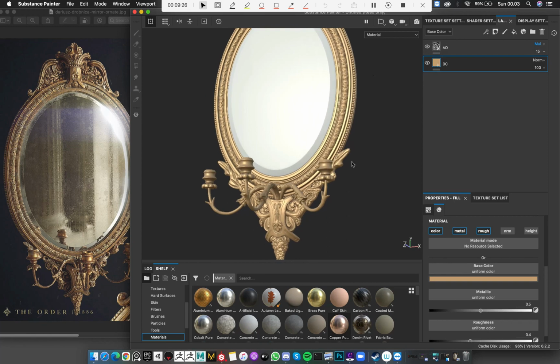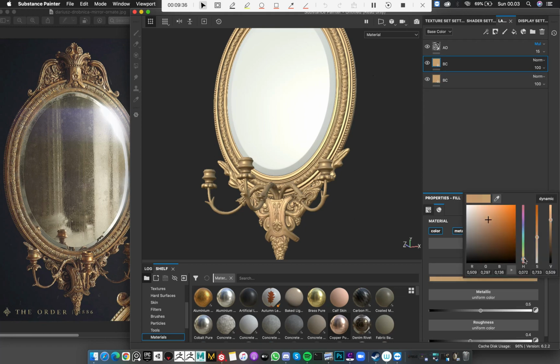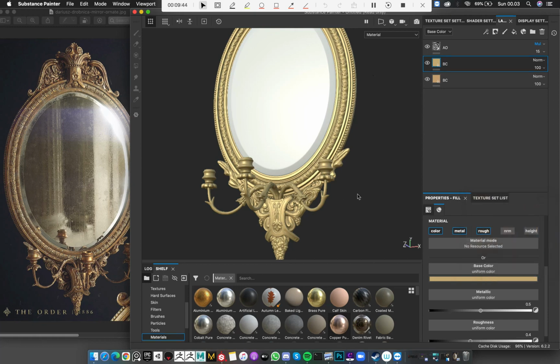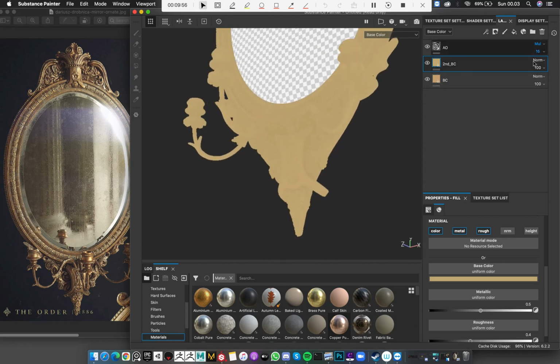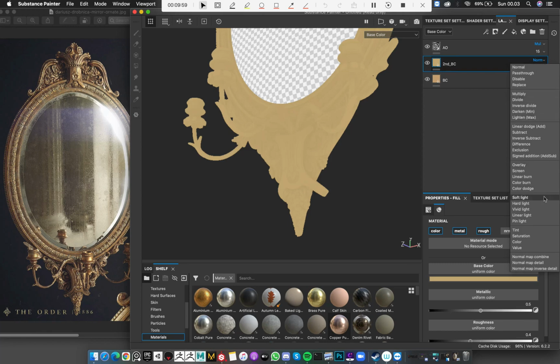I'm going to add a secondary color here. This color, and then I'm going to change the blending mode to, not sure, maybe screen.